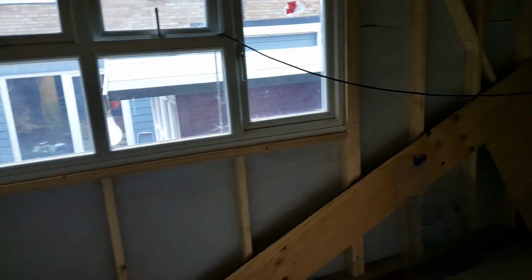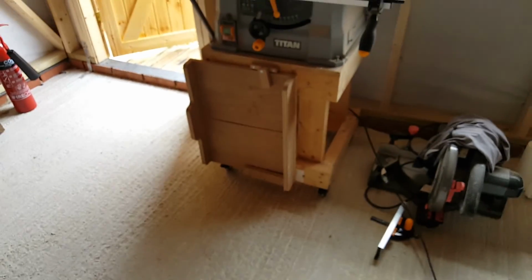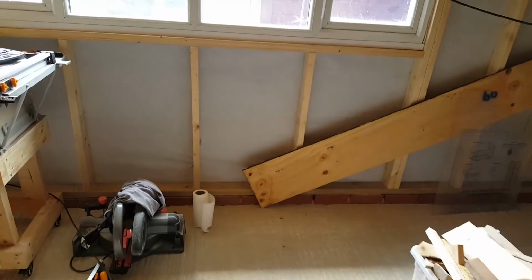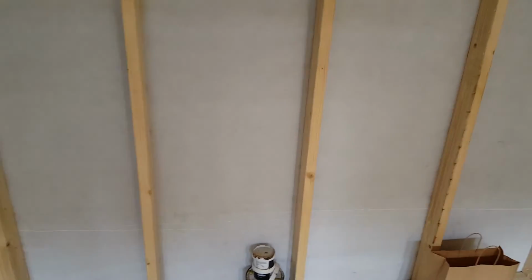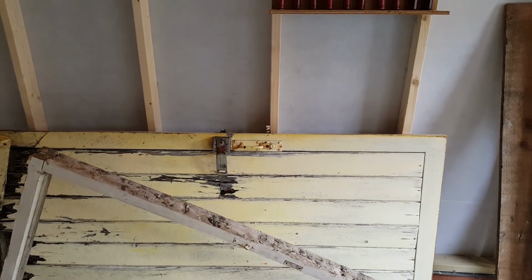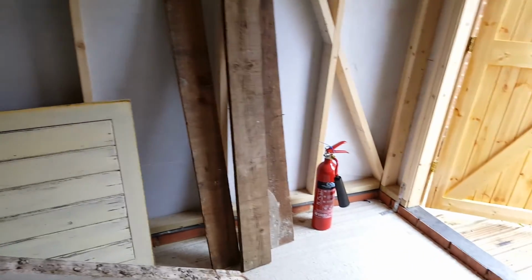So layout plan, I have a rough idea. Obviously I've got the table saw there and that's on wheels, but eventually I hope to change that, but at the moment that's what I've got to put up with. And then we're going to have planer, drill, what else? Yeah, the chop saw, very rubbish chop saw, that one. So over this side I'm going to have my workbench here, and obviously under the tools the lathe's going to be around where that door is, and then in the corner is going to be my sharpening system, and then everywhere else it's going to be storage of some kind or other.